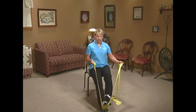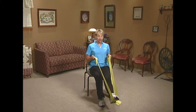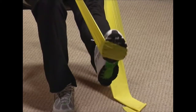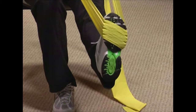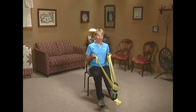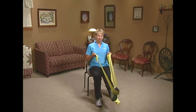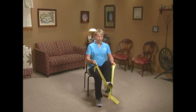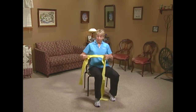Switching to the other side, just put your foot in, take your other one out, and continue with your point and flex on the other foot. Strengthening the front side of your lower leg, stretching the back side. Excellent. We've got two more repetitions. And good job, good job. If you need to take a break, feel free to.